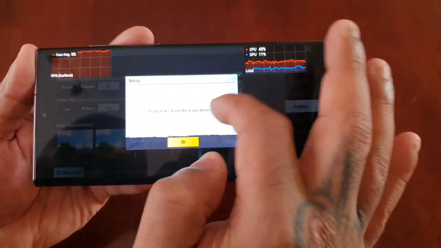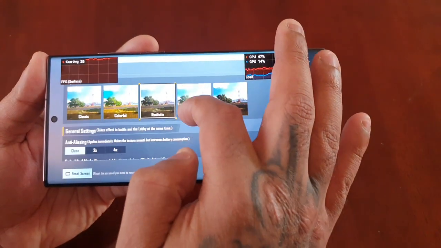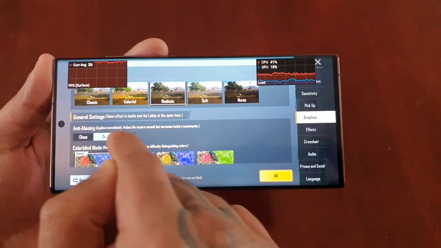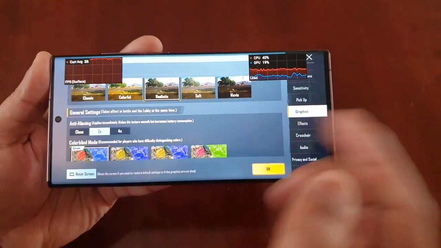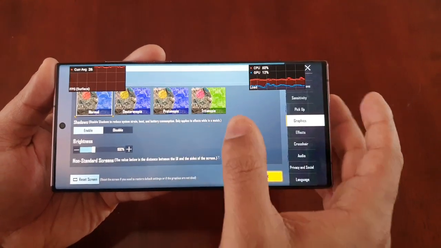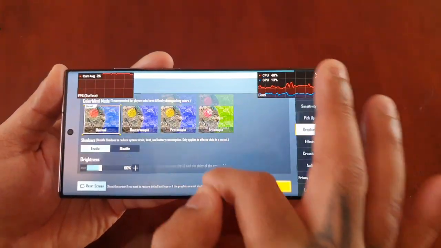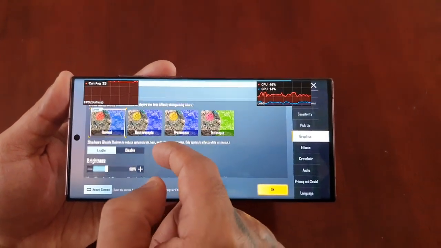That's crazy. It just won't go any higher than HD. The anti-aliasing only goes to 2x. I cannot use 4x. That's crazy. This phone is more than capable of running the game at the maximum settings, but unfortunately it just seems like these other options are not supported at the moment.